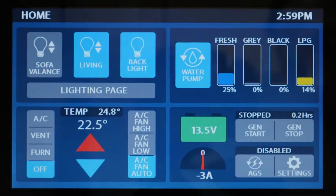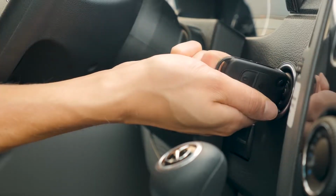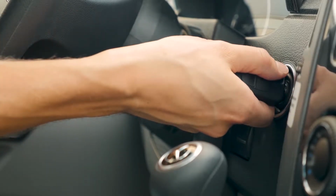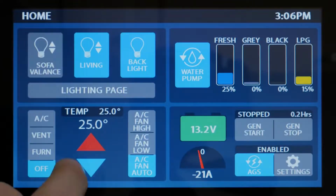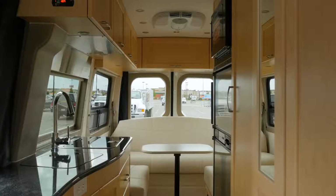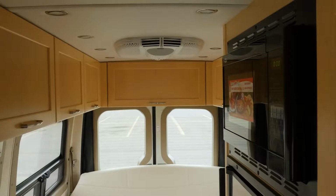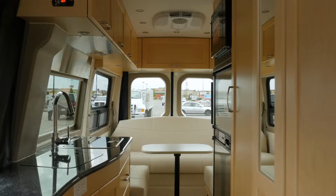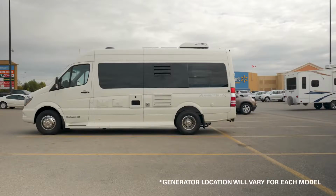If you're out exploring for the day and you want your interior to stay cool, the easiest way to do this is simply select your start triggers and fill out your custom start and stop parameters and you're ready to go. One of the key safety features built into our AGS system is the process of cycling your engine. When you select the AGS function, you'll have 60 seconds to cycle your engine. Only if this process is completed will your AGS system be enabled.